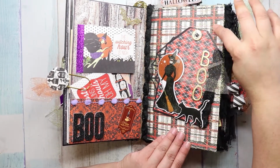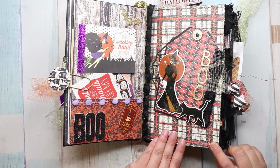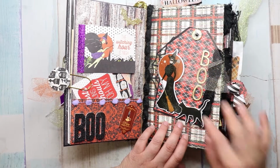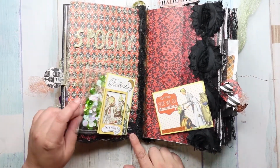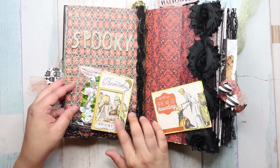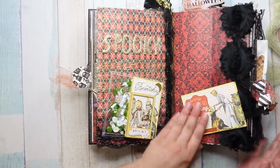So there's like a ribbon or, what is it called? Tulle back behind here. Look at this beautiful trim and this beautiful layering, she's really good at it. And then it goes over here and oh look, she made a shaker. It's like a shaker that is in there. Oh, that's so cute. And it says spooky. Look how beautiful this is.